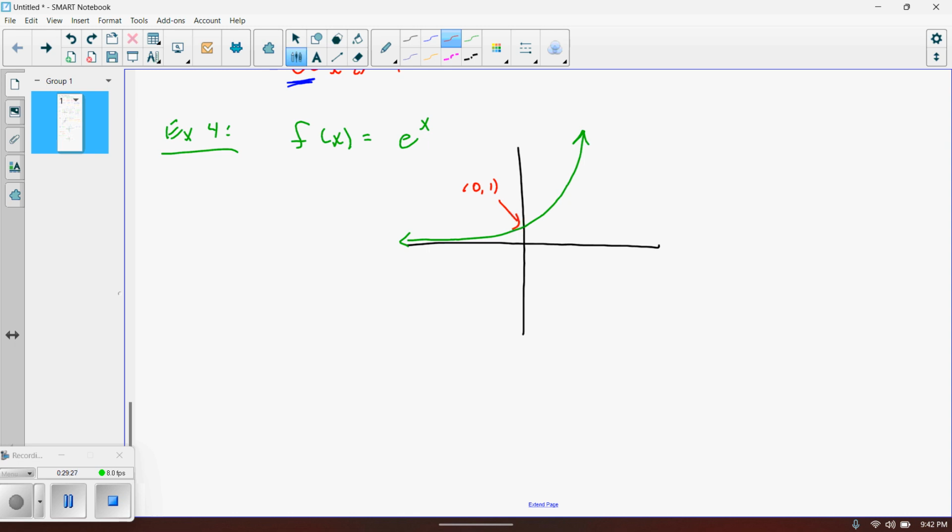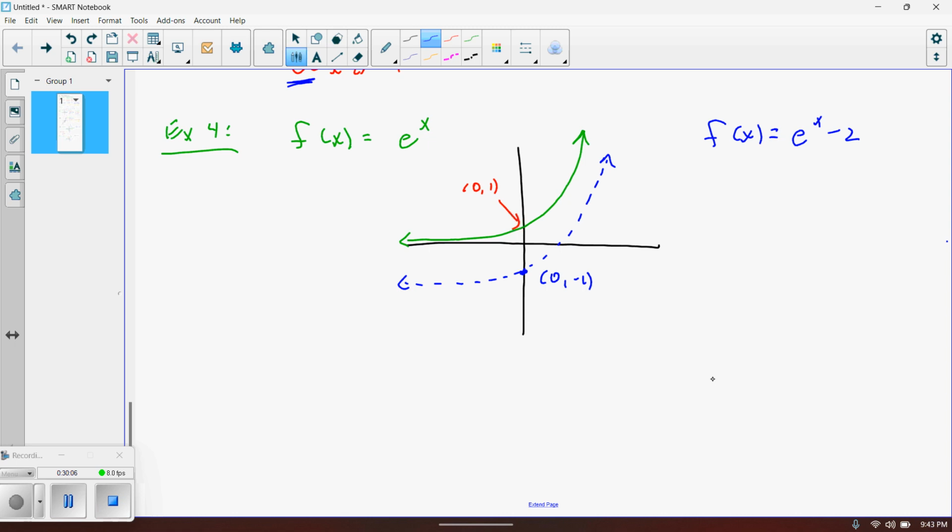So we could shift the entire function down 2 units. Well, that would be e to the x and then -2. That would shift the entire thing down 2 units. It doesn't change anything as far as the fact that it's going to cross the y-axis when x is 0. It just shifts it down 2 units. So this would be like at 0, -1, shifting that y-intercept down 2 units.